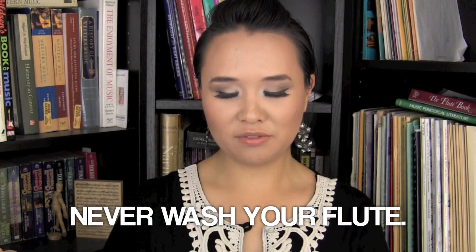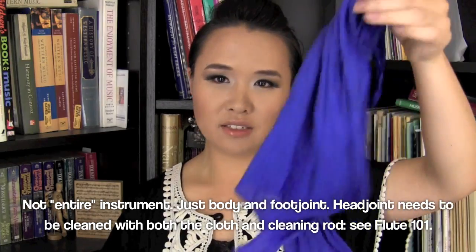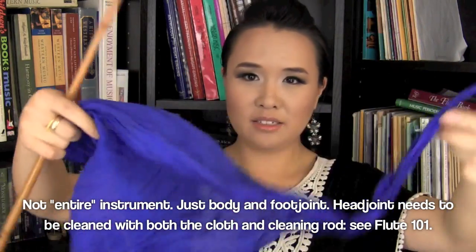In terms of swabbing out your instrument, never wash your flute. Please do not wash your flute. You're only going to dry the inside of it with a swab. This comes with a little string. Just drop this straight through the tube and you pull it right through and it'll just swab out your entire instrument. Typically I use this. This is a silk rag.